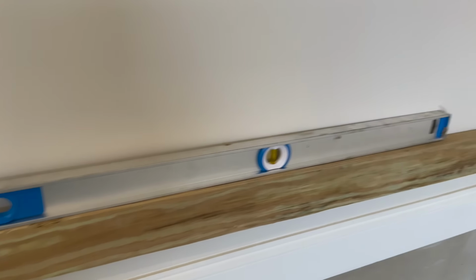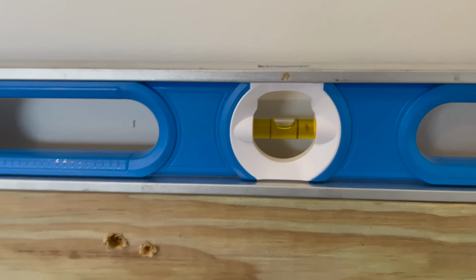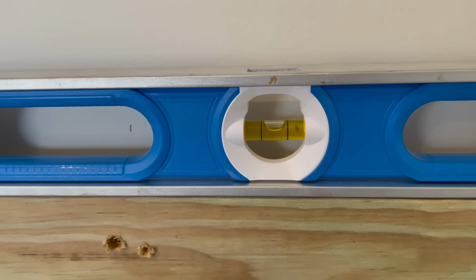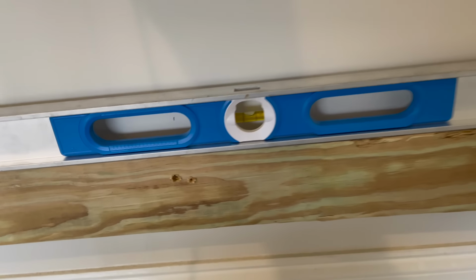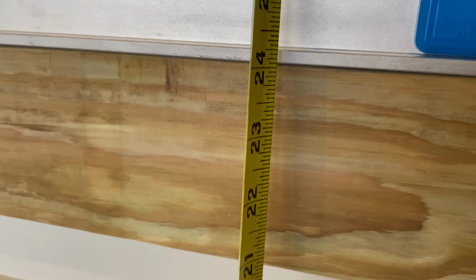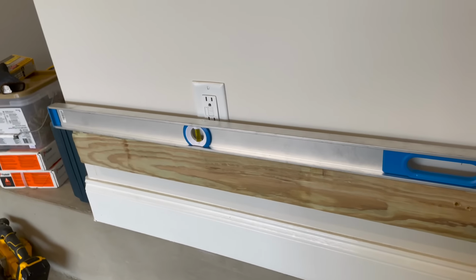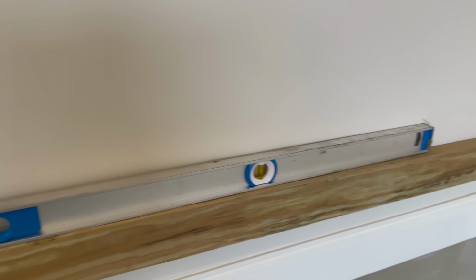Have a screw holding this thing in place. Just wanted to show you guys this bubble level. Right where we like it, on our 24. Pretty close to being spot on. So we're gonna rock and roll with it. Get this one all the way fastened, then we'll install the next one.